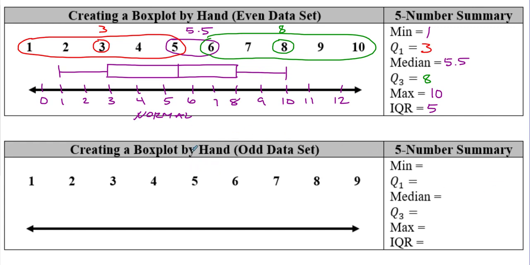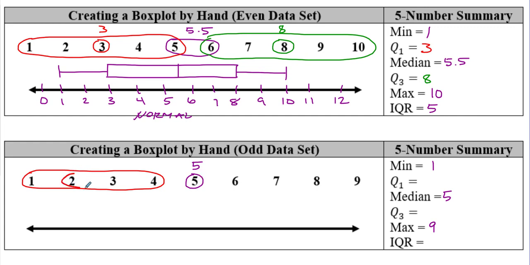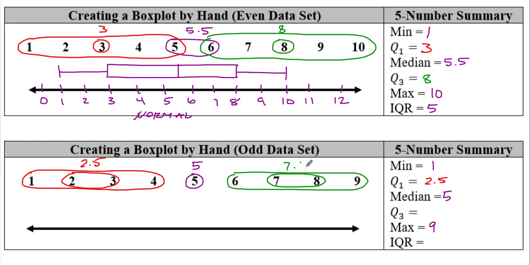When we have an odd data set, our minimum is one and maximum is nine. We have a single middle number — five — which is our median. For the first half, we do not share the middle number with both sides, so the first half is the data before five. That gives us an even set whose median is 2.5, which is Q1. The second half — six through nine — gives us Q3 of 7.5. The IQR is 7.5 minus 2.5, which equals five.